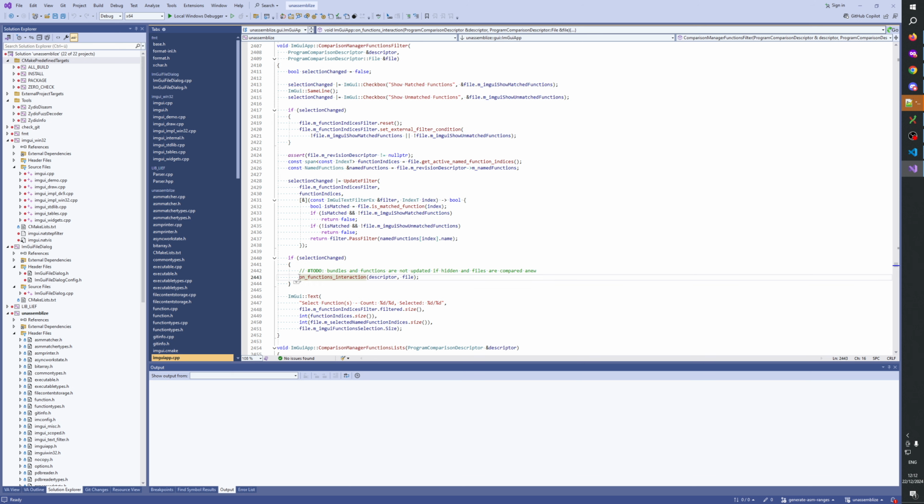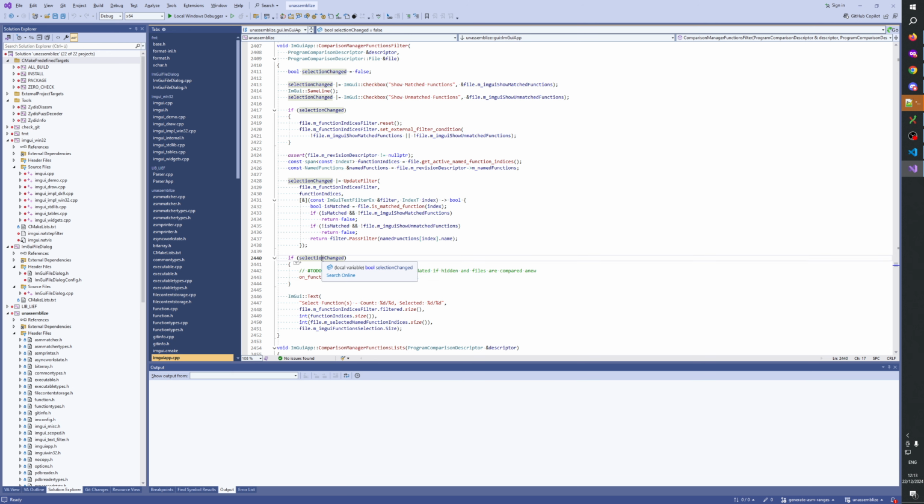Then I would call this on function interaction. Init. Functions interaction.